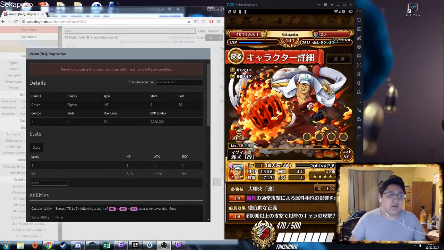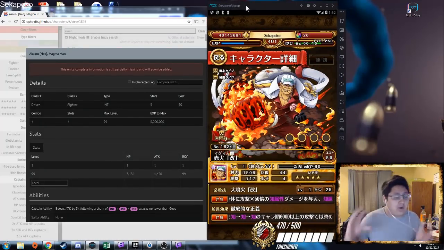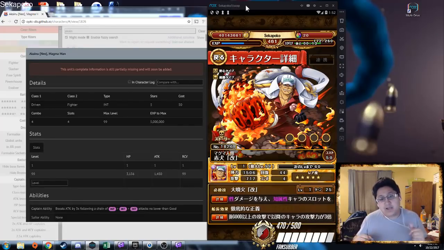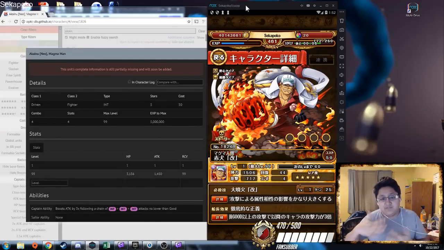For this one, we're going over Akainu and a couple different teams I used to beat Akainu, as well as where he's at, what he's useful for, and why you should farm him versus why he would be a good unit. Akainu is a driven fighter unit that has 4 sockets and maxes at around 1450 attack, somewhere around there.